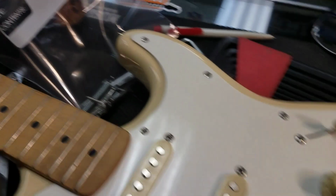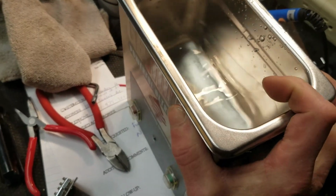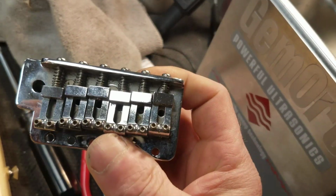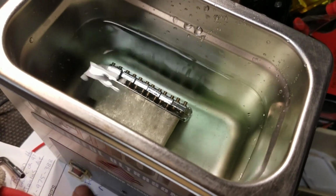Okay, so that's that. It came with 4 springs that are in a plastic bag here. I pulled the saddle off of there because I am putting it in my very killer cleaning tool here. Now I'm going to fire it up. Put some Simple Green in there and clean the hell out of that. And get ready. It's going to look good. Alright, so it's in the cleaner. I'm going to turn it on low.